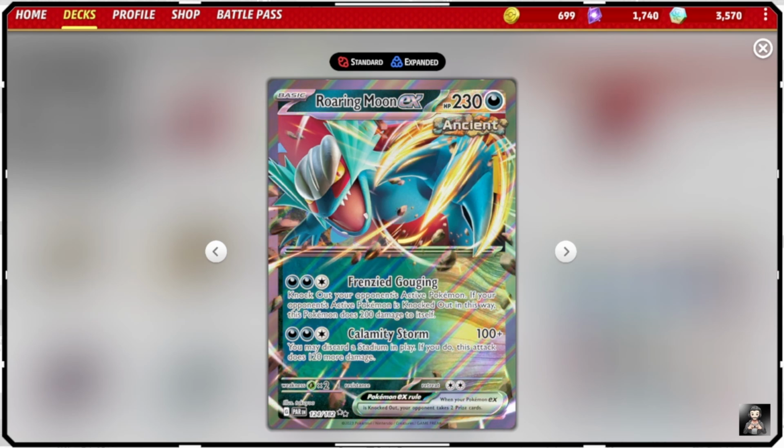And then here we go, the MVP. He's one of the new cards here, Roaring Moon ex. So first attack is Frenzied Gouging. Knock out your opponent's active Pokemon. If your opponent's active Pokemon is knocked out in this way, this Pokemon does 200 damage to itself.